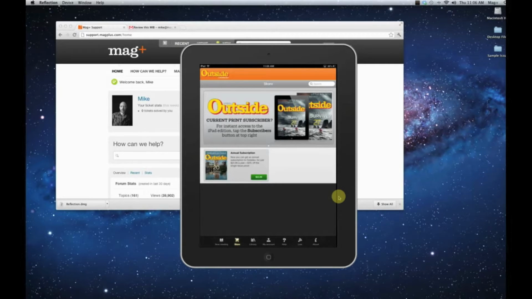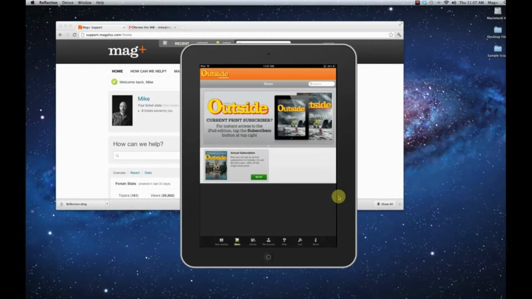So what you're looking at right here is a build of Outside Magazine done in our 4.0. Now this isn't live yet in the store, we're just doing some tests with them, but I want to use it to show off some of the new UI features that exist in this version. And then I'll show you about some of the things you can customize in here as well. This app is a lot more customizable than our previous app was, so there's a lot more you can do to really make it feel like your own.